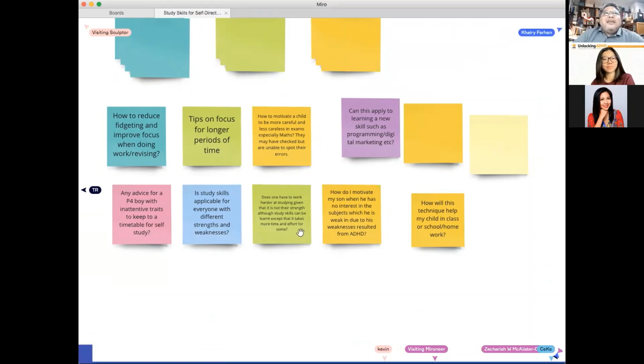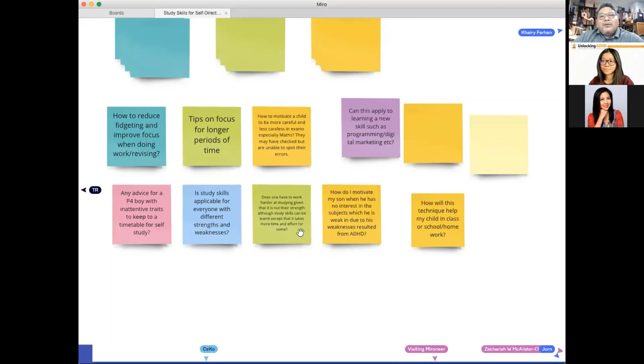Okay, how to reduce fidgeting and improve focus when doing work or revising. From my own kids, what I do if they like to handle something with their hands, for my youngest, I bought very small things that she could hold on to whenever she needs something to hold. For my second daughter, she gets fidgety after doing one sum. So one of the things that I work with her on is that after completing one question of the homework, she takes a walk around the house until she feels she's ready to do the next one. And I added a timing such that over time, she reduced the need to walk around and required lesser time to stop her fidgeting.